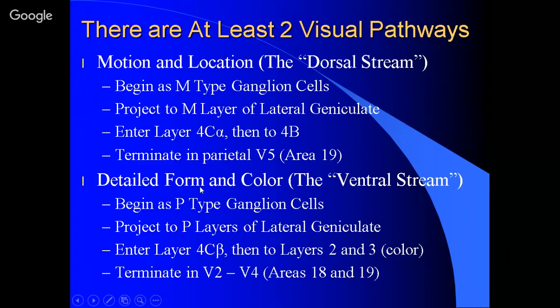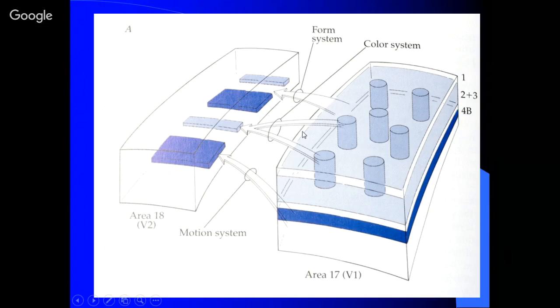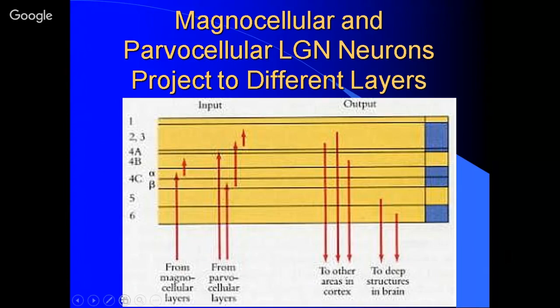But this is a totally different neuronal system, with parvocellular ganglion cells and a parvocellular layer of the lateral geniculate, different than the other. It goes to a different layer of 4, and then it doesn't even go to other areas of 4. It goes to layers 2 and 3, which means it's going to be sharing that information with other areas of cortex, because that's what 2 and 3 do. And then these terminate in different visual areas. So same sort of thing, visual system, cortical columns, one system going for form, one system going for motion. They, of course, interact. They come up to different cell layers. They project to different regions. Two different systems.